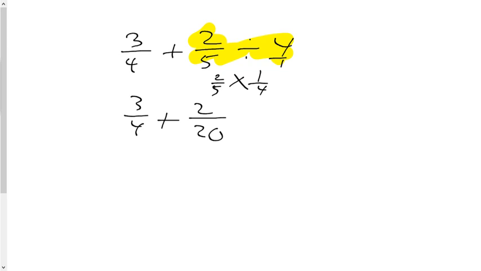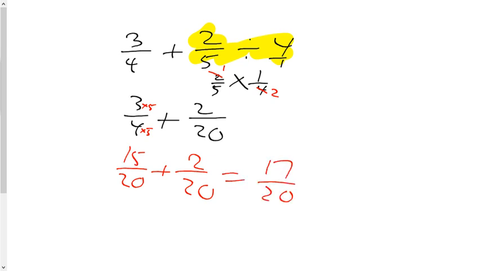Now some people in this room, I know they exist, probably knew that when multiplying two fractions you can cross reduce. And they probably looked there and reduced it to 1 over 2, in which case you would have got 1 over 10 as your second fraction. That's great if you did, but really it didn't matter because your common denominator is going to be 20 anyway. In order to get your equivalent fraction, you're going to multiply both. You're going to get 15 over 20. And this time, your final answer is going to be 17/20 because you're going to add the numerators and keep the denominator.